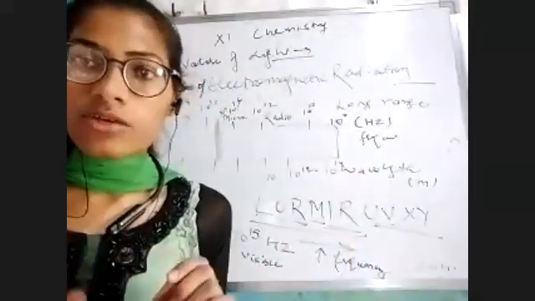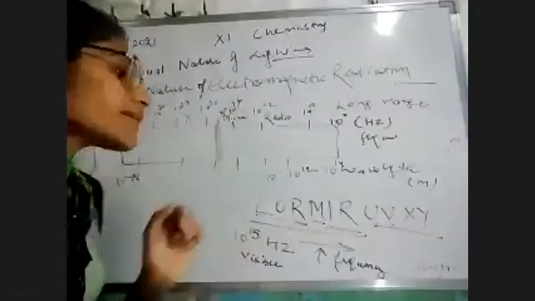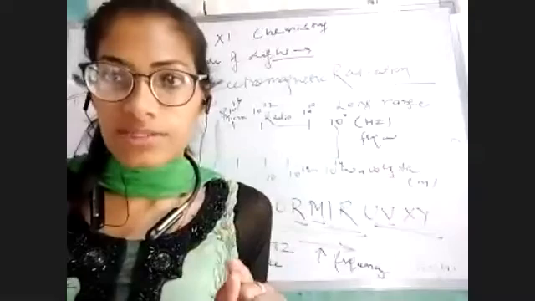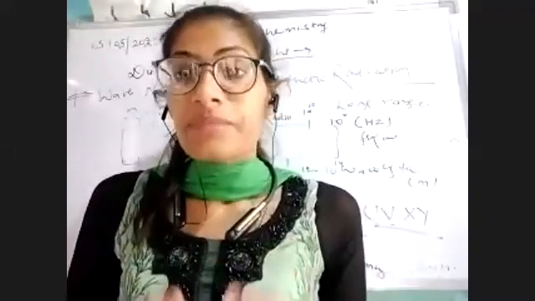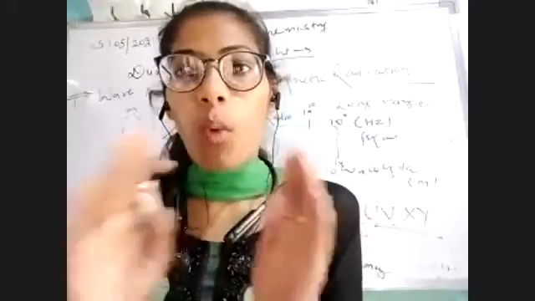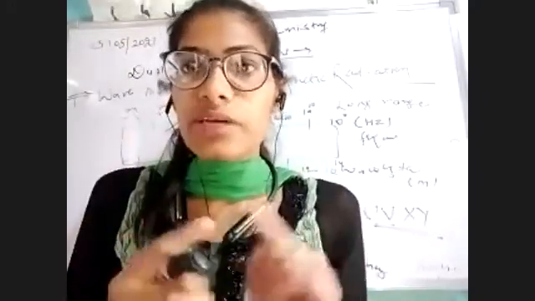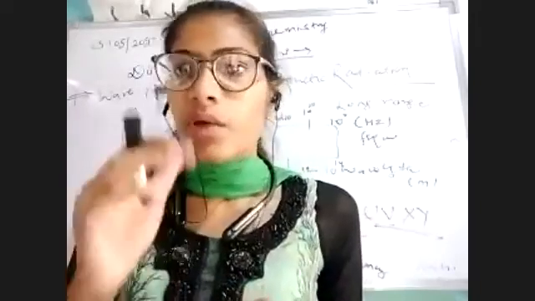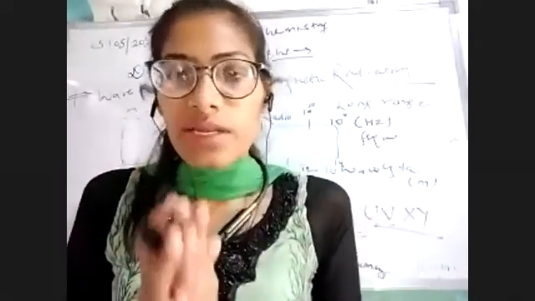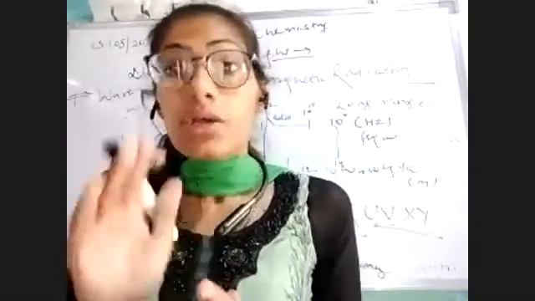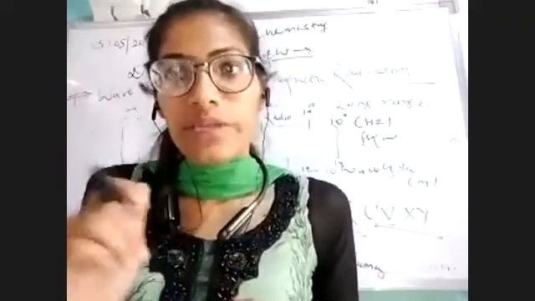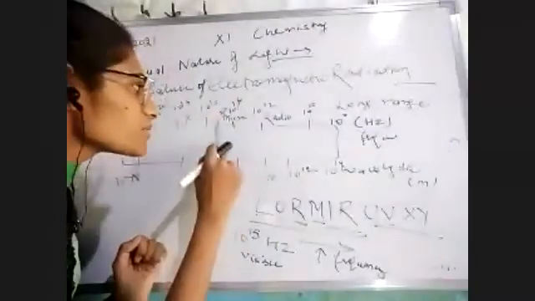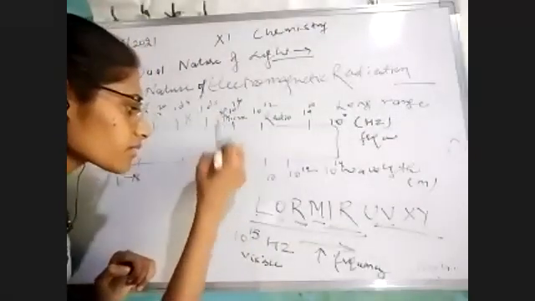Okay. Now, one thing you must know: I have given you a brief idea about the visible region. The visible region, the part of the electromagnetic spectrum which is visible to us, has all the colors: violet, indigo, blue, green, yellow, orange, red. You have heard about the rainbow, right? You know that in a rainbow there are 7 different colors. You know that white light is actually a mixture of 7 different colors. You know that very well.